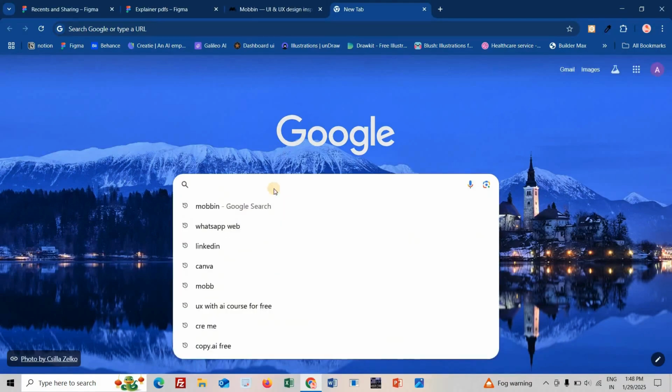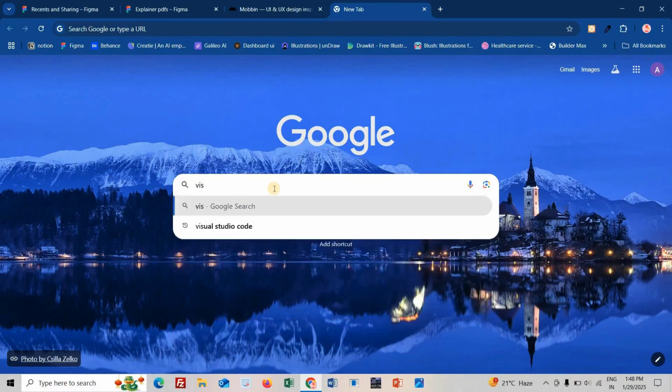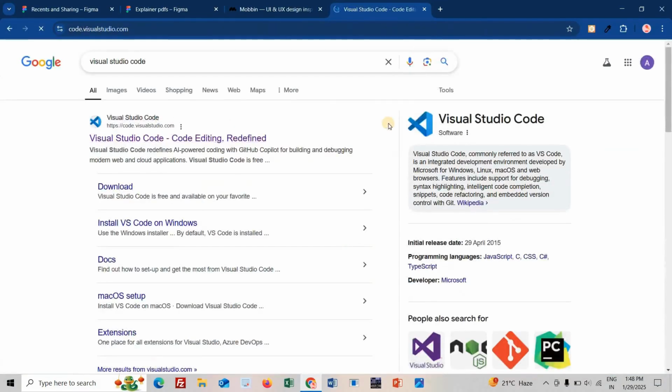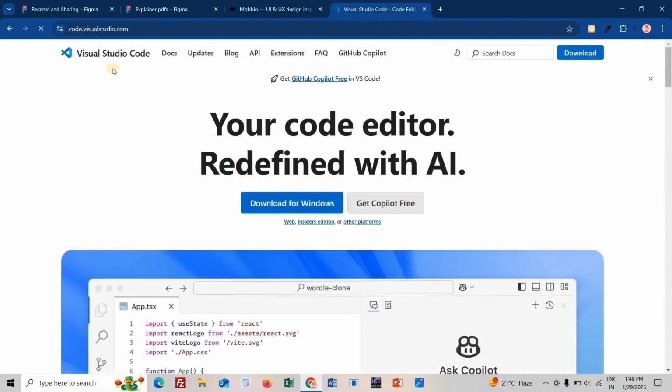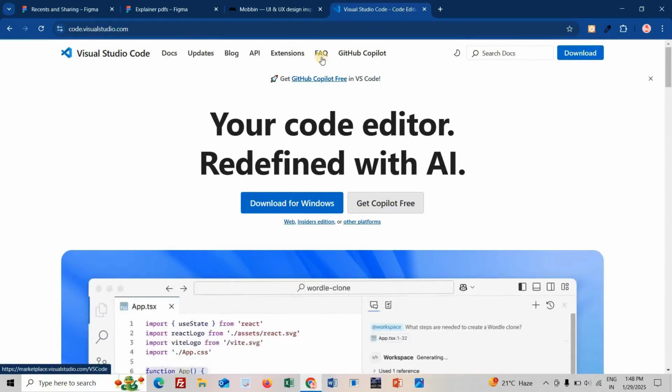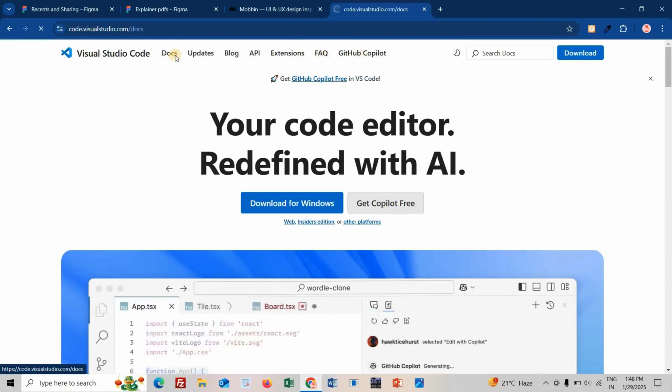See, the explore, pricing, login, these come under navigation components. Let's open the site of Visual Studio Code.